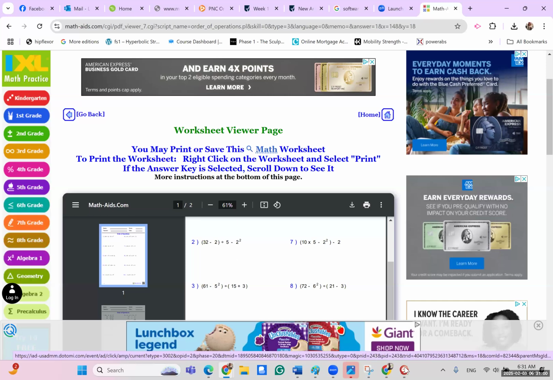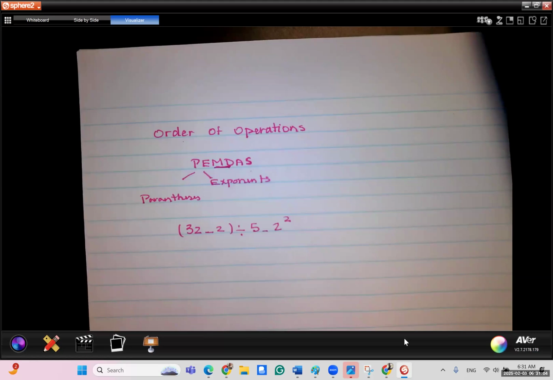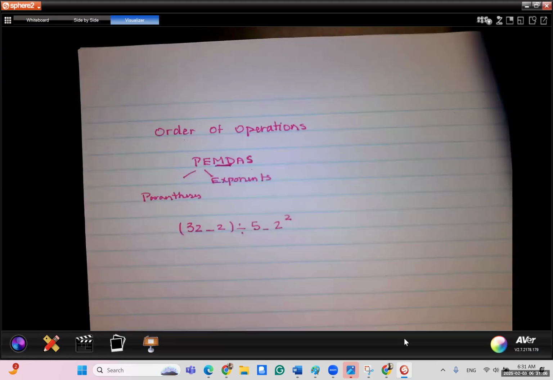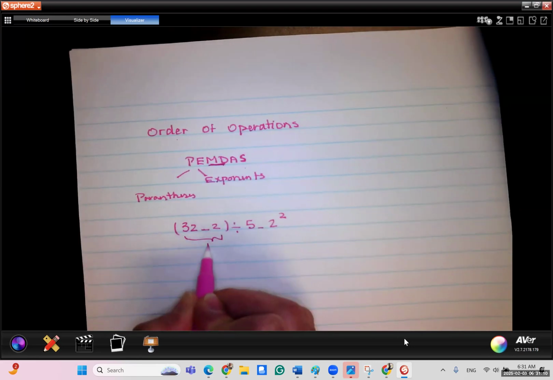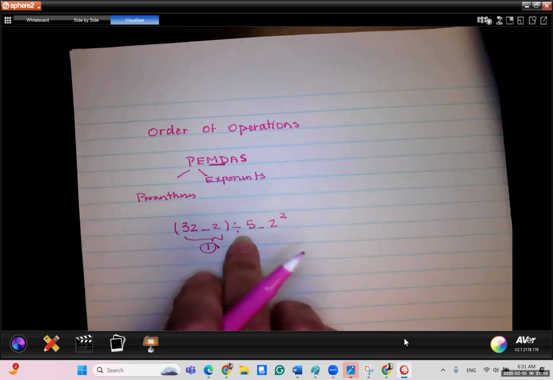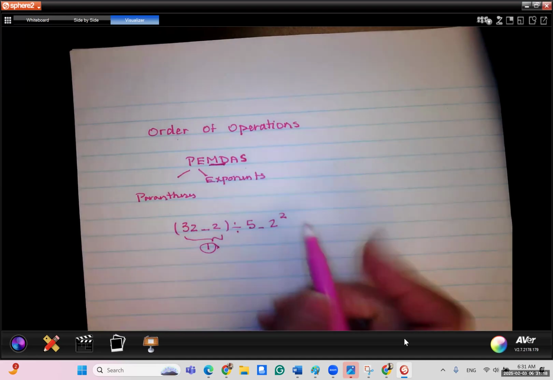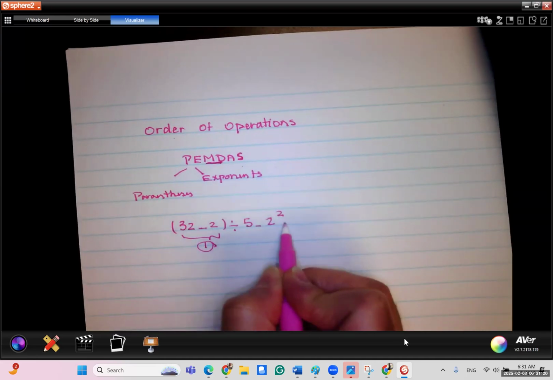So let's take a look over here so that you know what I mean by order of operations. So according to PEMDAS, a parenthesis needs to be done first. So this is my first step. I have to do this first. Then the exponents. So I'm not going to take this and divide that. That's not going to be my second step. It's this right here because exponents is next. So this part right here is my second step.